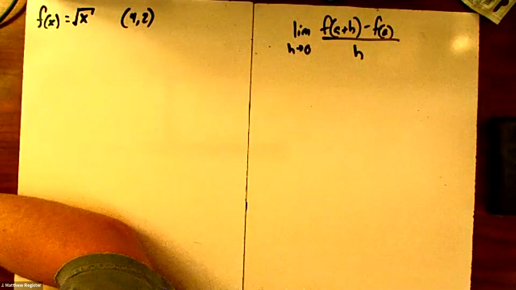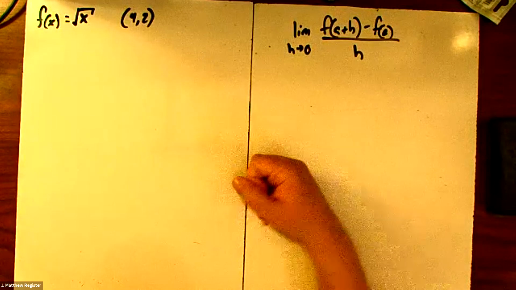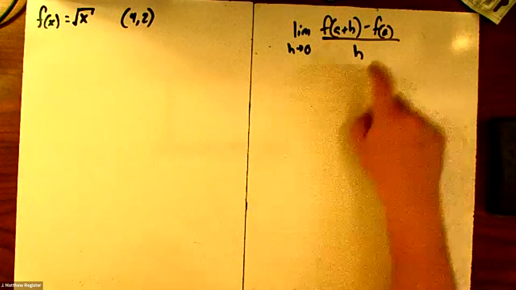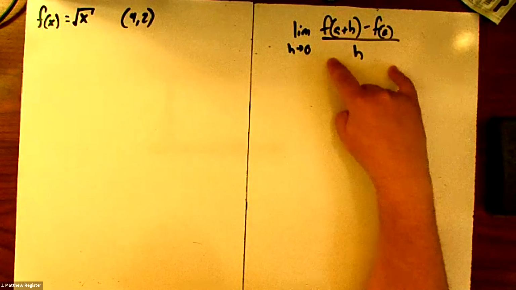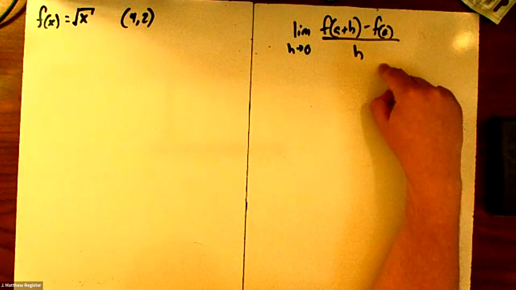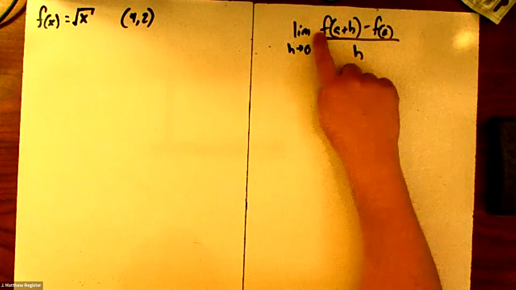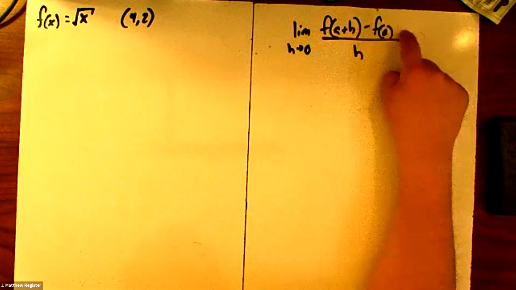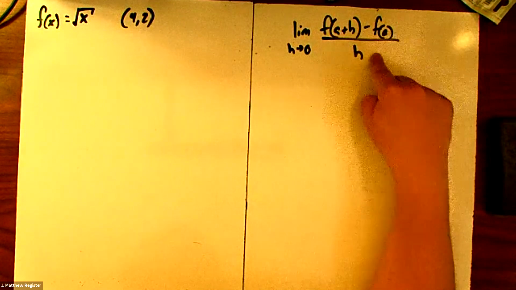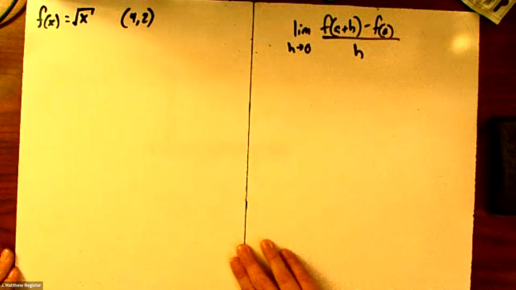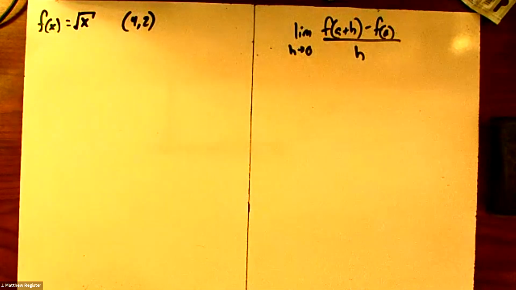Just as a reminder of where this formula is really coming from, the formula that we were using for slope is rise over run. And that's what this corresponds to. This is saying the run is h units. And so if we know that the run is h units, the rise would be given by f of a plus h minus f of a. This would be the value at your ending part of the interval minus the y value at the start of the interval. And so change of y's over change in x's. Making it the limit as h goes to 0, though, brings that slope down to an instantaneous point.